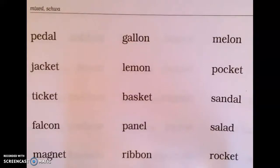Okay, now you've come to the part of our lesson where we have mixed review. You'll find that there are words that you learned last week with ON, and there are a few other words that you haven't learned yet, but you can certainly figure them out. You've also got words that we've introduced this week with ET.